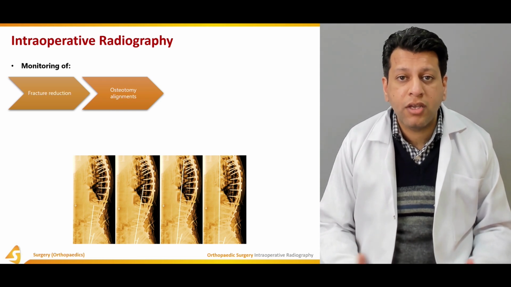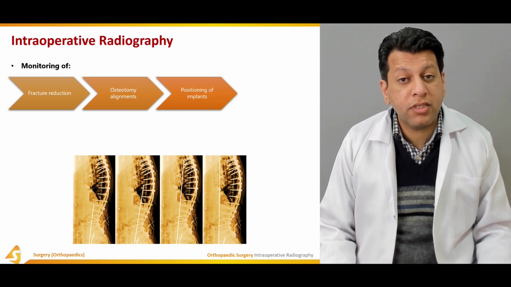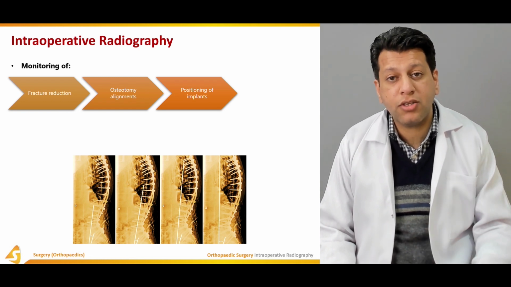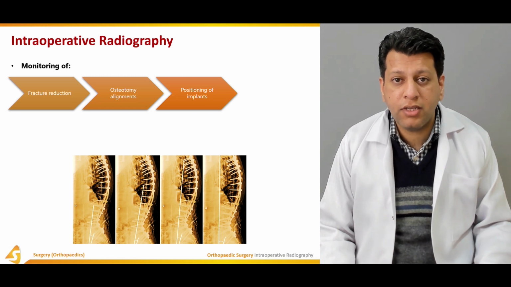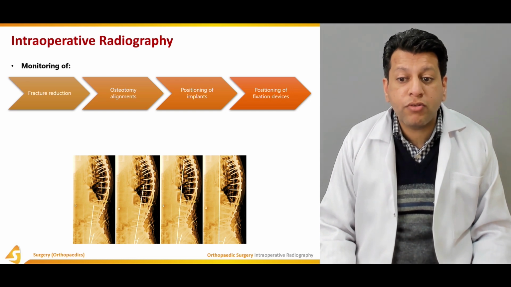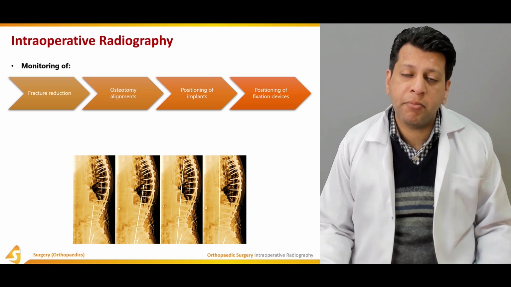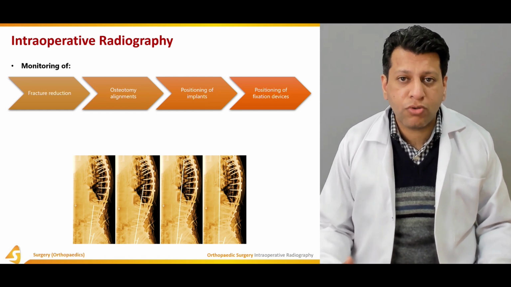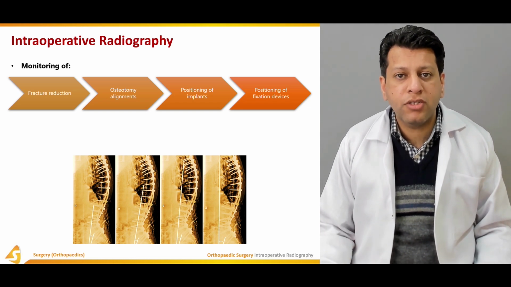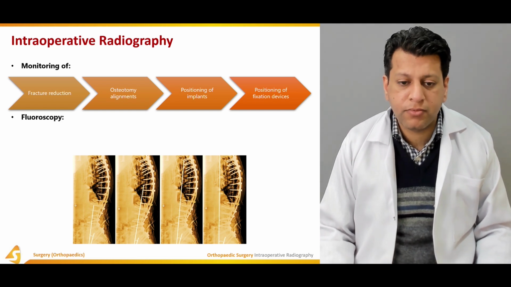as AP and lateral radiographs perioperatively will show us more of a 3D sense of the fracture, plus the position of the implants, whether all the screws are in the normal position, whether they are crossing the far cortex or not, and what the length of the screw needed is. And then the position of the fixation devices: if we have put in a nail, for example, a dynamically or statically locked nail, whether it is intramedullary or not, and whether the screws are rightly in place so that they keep the nail in an intramedullary locked position.